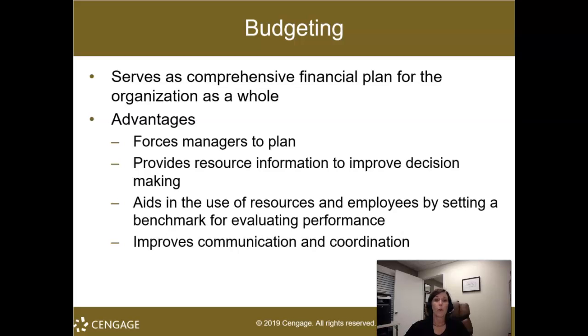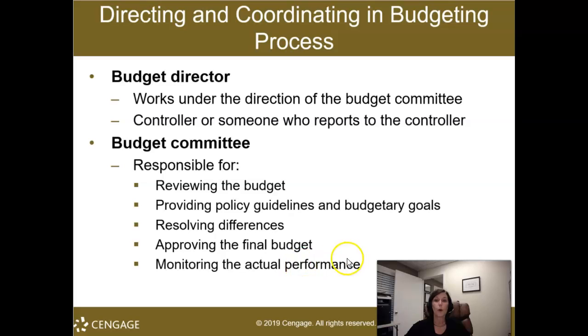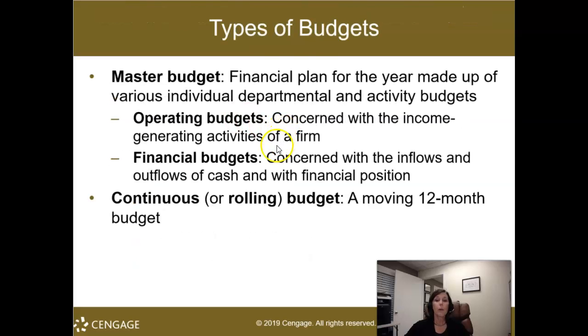The budget is really our financial structural master plan, both long-term and short-term, for our operations. We've got a plan. We can't just fly by the seat of our pants. We've got to then compare what we planned to how well we executed. We're going to have a budget director and then a budget committee that's going to assess and monitor our budgeting process and execution.